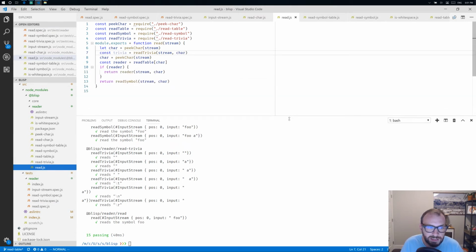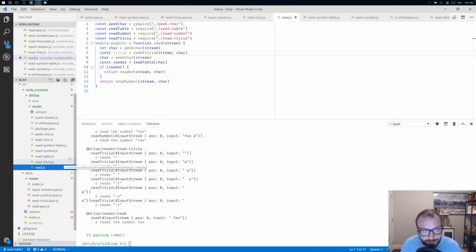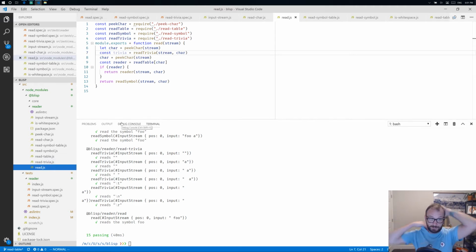Okay, so now we want to actually build syntax objects on these. So what do we want our syntax objects to look like?